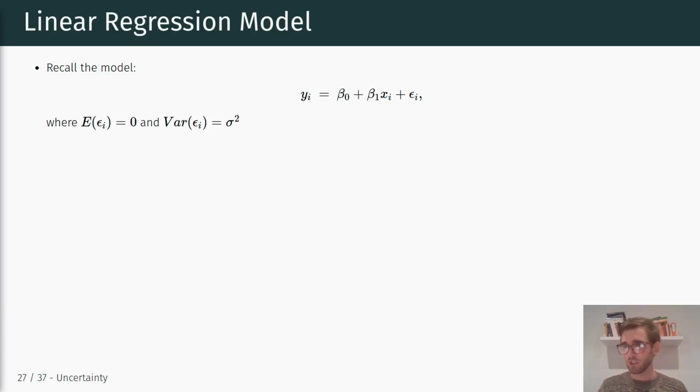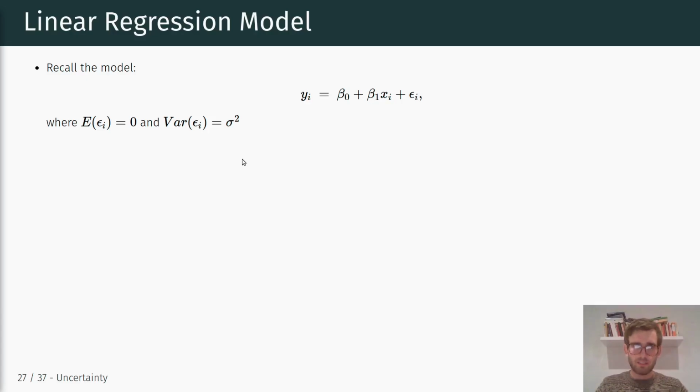Okay, the most basic bivariate model specification is, of course, yi, our dependent variable. We have our intercept beta 0, beta 1 as our slope coefficient, xi as the independent variable, and our error term epsilon i. Okay, and we have two important assumptions. One, the expectation of the error term being equal to 0. And we're going to talk more about that assumption in a second, and the variance of the error term being equal to sigma squared. So we have a constant variance across observations, and we're going to talk about that assumption in more detail in a second as well, right?